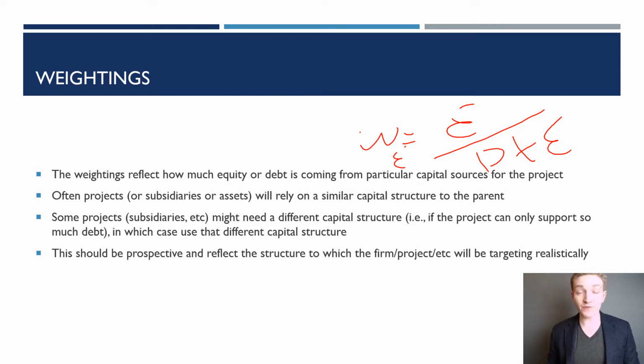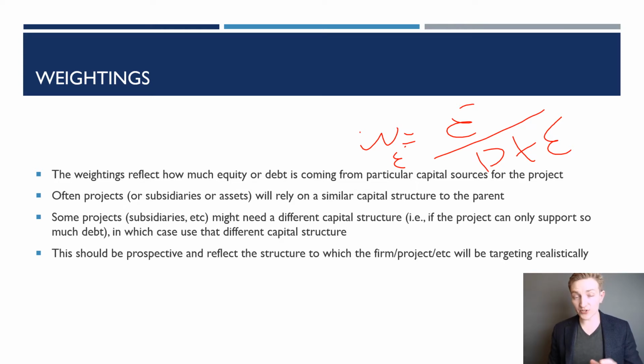So sometimes firms might default back to their book value of equity. But the problem with a book value of equity in general terms is it's quite stale. It isn't telling you what investors currently believe the firm is worth, and therefore it might not give you a good idea about how much money you would get if you were to go out and issue shares right now. So the market capitalization is ideally what you would use.